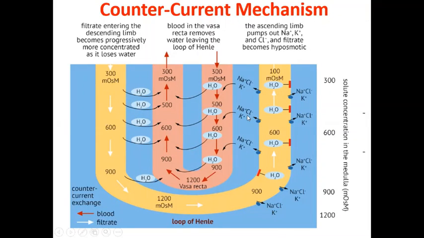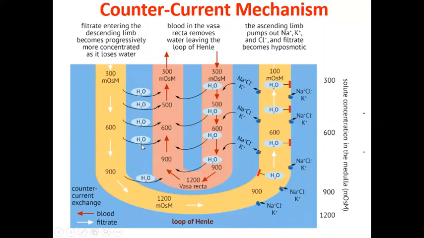So the hyperosmolarity, we said, is created by the ascending limb of the loop of Henle. Both the thin and thick ascending limb of the loop of Henle are involved in creating the osmotic gradient, or creating the hyperosmolarity of the interstitium. You can see there are a lot of sodium chloride channels. We also have sodium potassium chloride channels. As this sodium is being pumped from the lumen into the interstitium, the concentration of these salts will increase in the interstitium to the extent that they will create the hyperosmolarity.